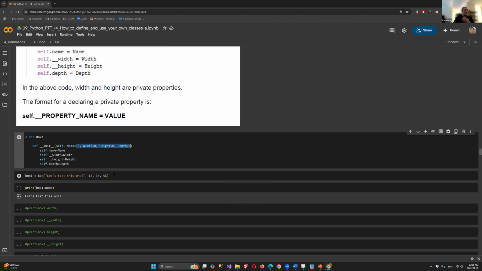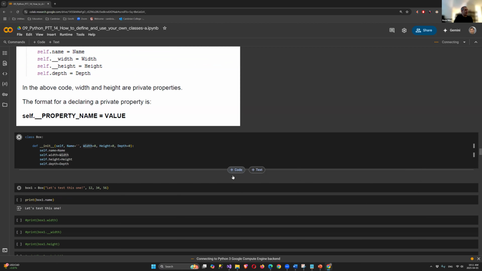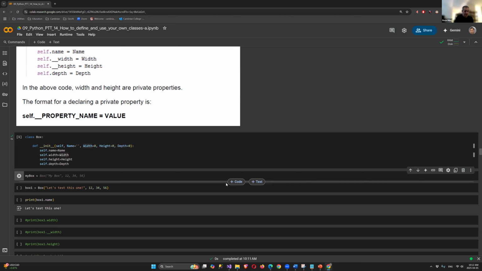If I say create a box, let me just show you one thing here. Let me just make this simple, like no hidden things here. And I'm going to run that, and I'm going to create one. My box is equal to Box, and I pass nothing into it.